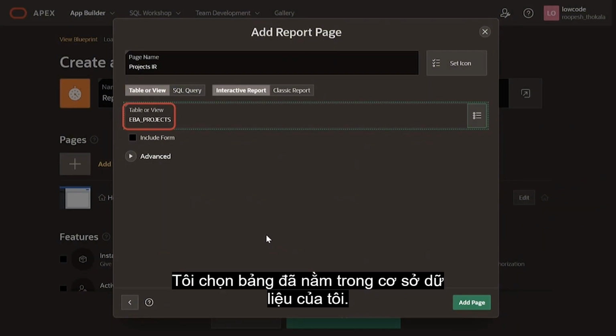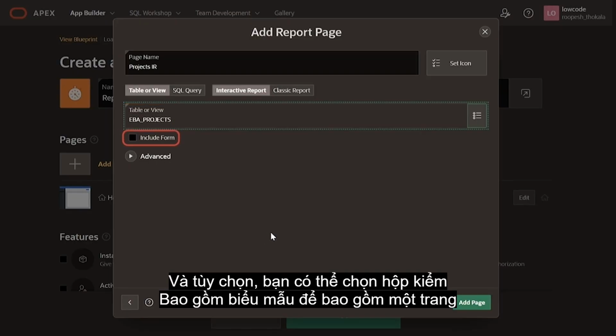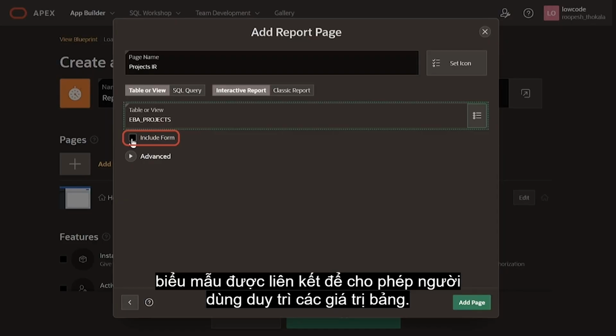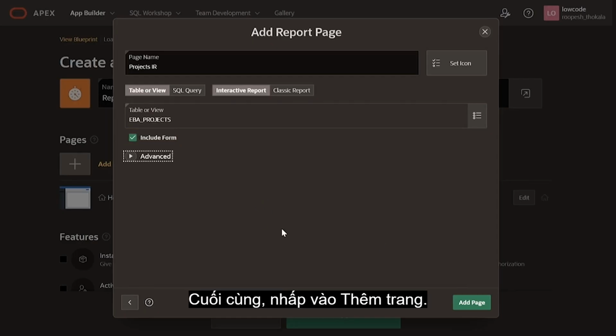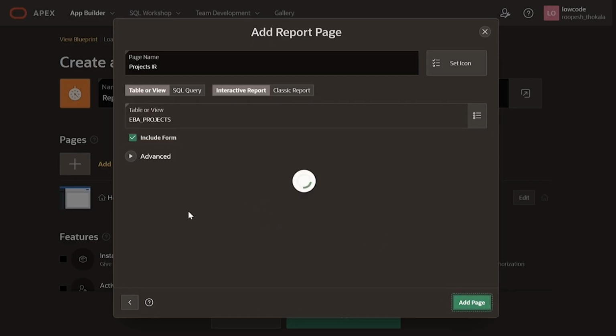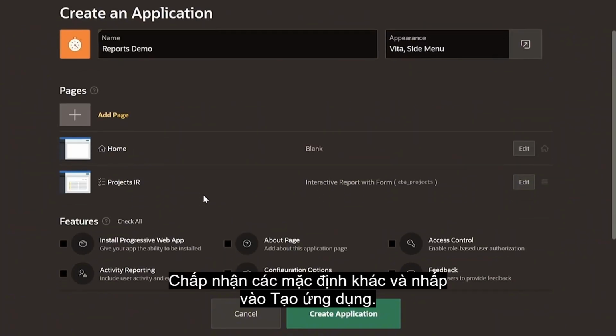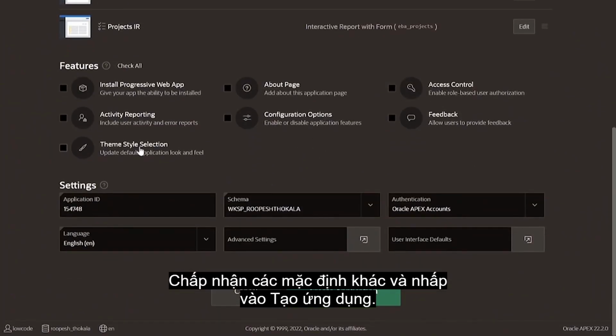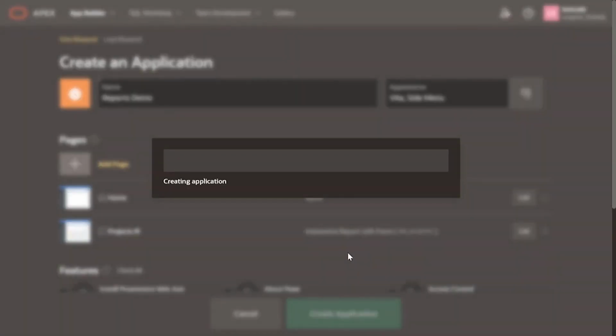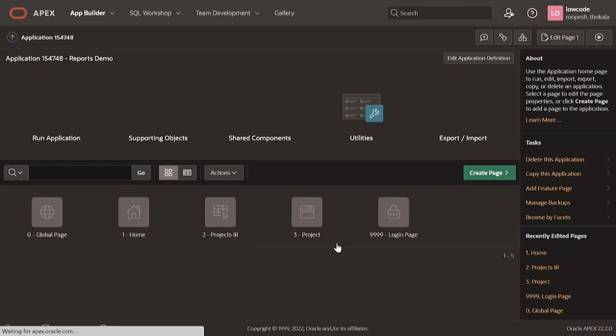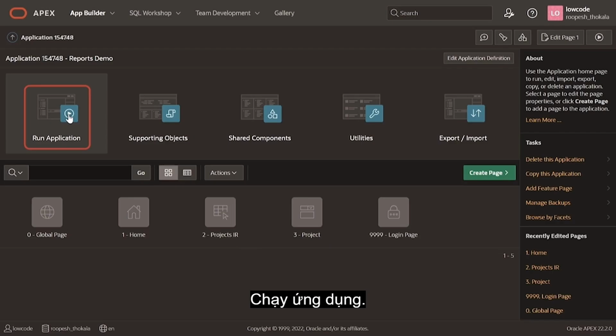I select a table which already resides in my database, and optionally, you can select the Include Form checkbox to include a linked form page to enable users to maintain the table values. Finally, click on Add Page. Accept the other defaults and click on Create Application. Run the application.